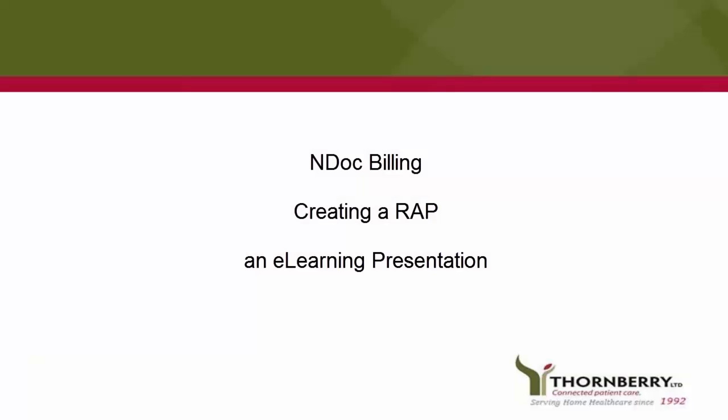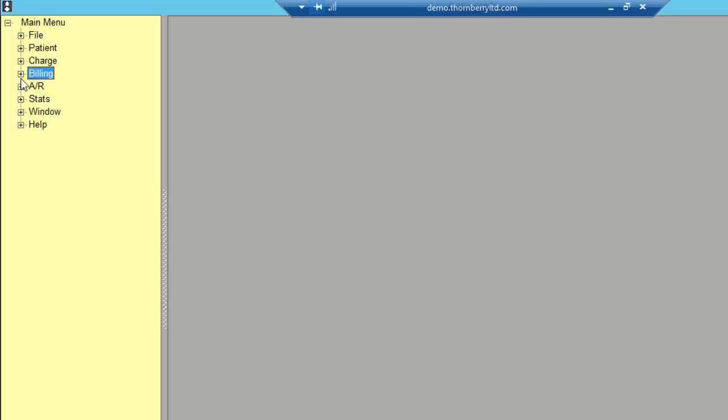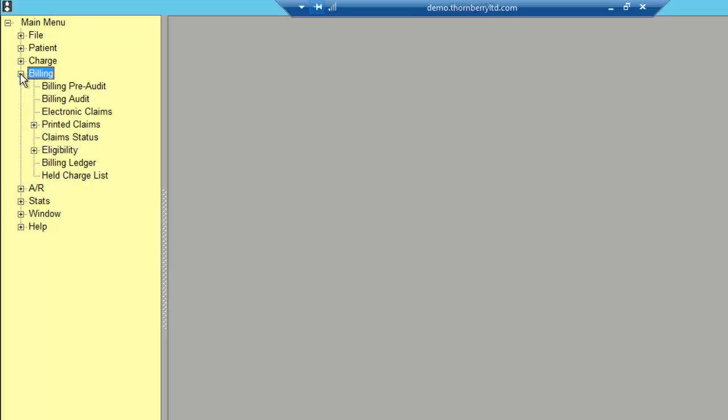Welcome to NDoc Billing. In this module we will cover the process for creating a wrap. In this video you will learn how to navigate the main menu, validate a claim, post a claim, create an electronic claim. We get started at the main menu and expand the Billing section and select Billing Pre-Audit.